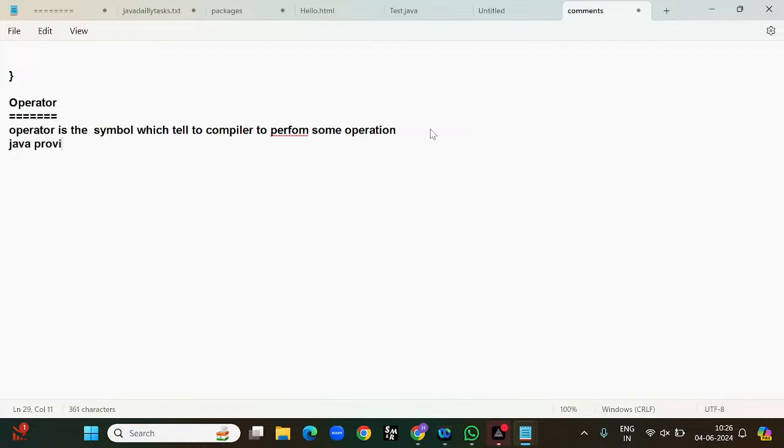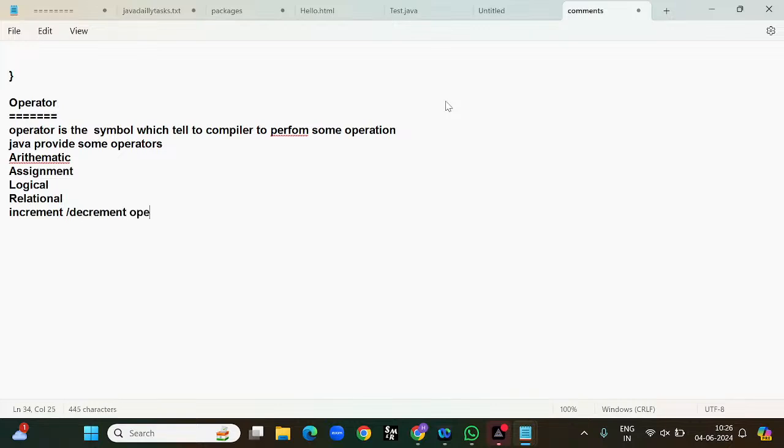Java provides some operators. The first one is arithmetic operators, then assignment operators, logical operators, relational or comparison operators, and then increment and decrement operators.